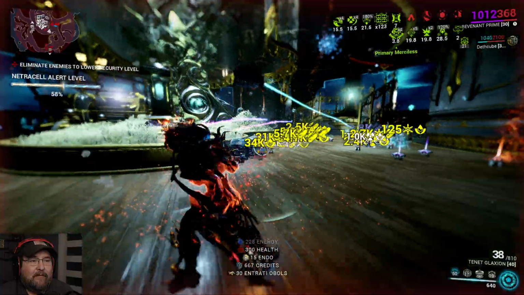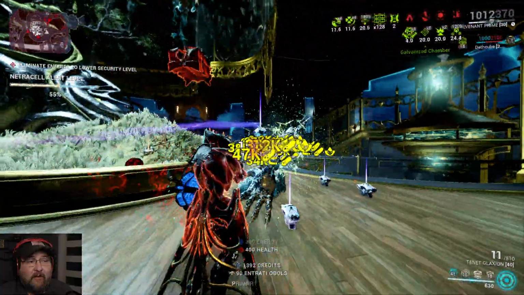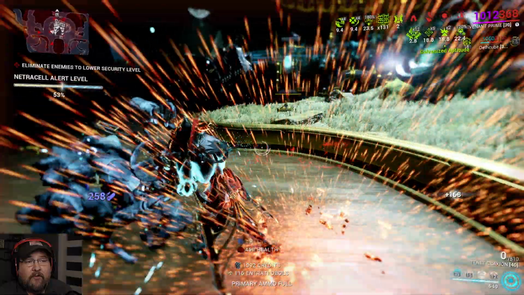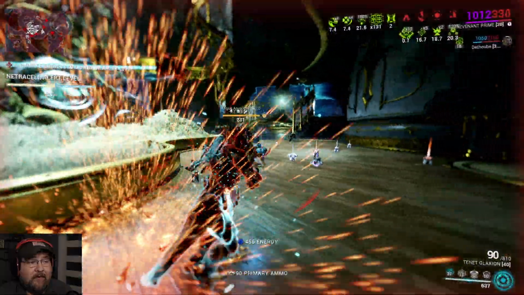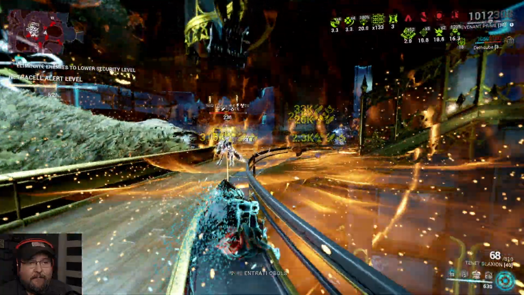Die, motherfucker! But see, as you can see, the enemies that actually do have armor, those two corrosive shards absolutely help by running a corrosive build. You just start armor stripping the shit out of them and saving your ammo.